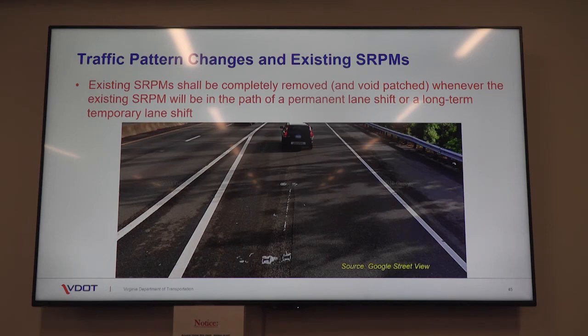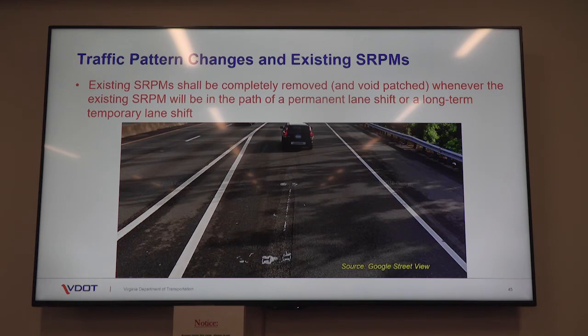All right. Traffic pattern changes. Cast iron RPMs represent very low risk if they are secure in the pavement. Proactive removal is not desirable, so it's not requiring you to go out and remove them all, given the important safety benefit they still provide in the retroreflectivity, especially wet night retroreflectivity. But if the reflectors have been removed, you just have the cast iron left with no reflectors, because of traffic shift, then the SRPM represents a safety risk because they still can come up out of the pavement. That's why they are a safety risk. They're no longer providing the safety benefit.